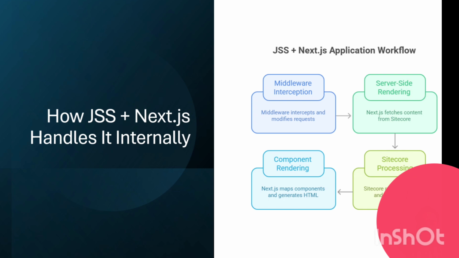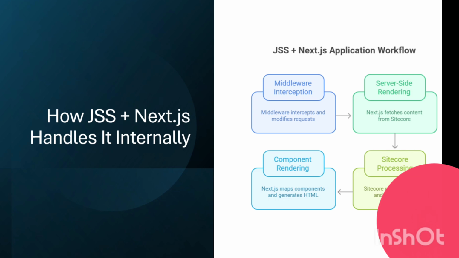First is your middleware stage. Before page rendering, middleware like middleware.ts intercepts the request, and then it can modify headers, redirect the user, or inject site context such as language or authentication tokens. In case of server-side rendering in the Next.js catch-all route, there is the [[...path]].tsx getServerSideProps function, which actually executes on the server, and it makes the call to the Layout Service or GraphQL endpoint to fetch content and layout for the requested route.